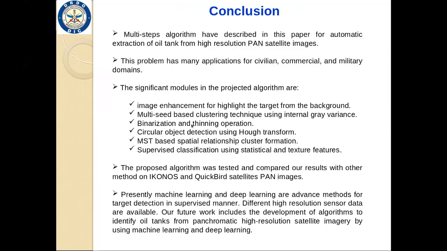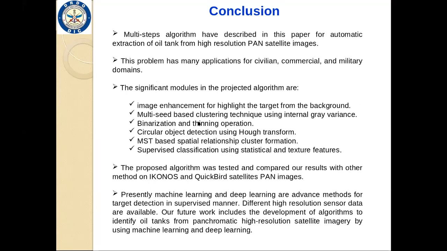Now the conclusion is that multiple steps have been described in the paper: automatic detection of oil tanks from high resolution panchromatic data. The problem may have applications in the civil, commercial, and military domains. The significant modules proposed are: an image enhancement technique to highlight the target from the background, and a multiple seed-based clustering technique using internal gray variance.